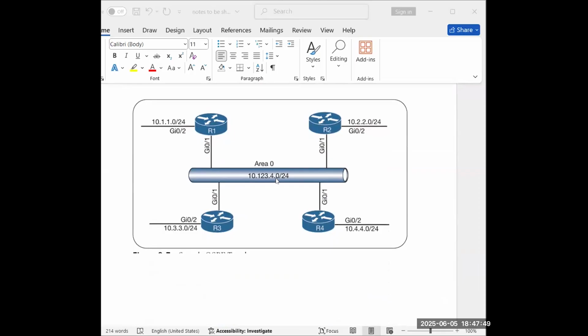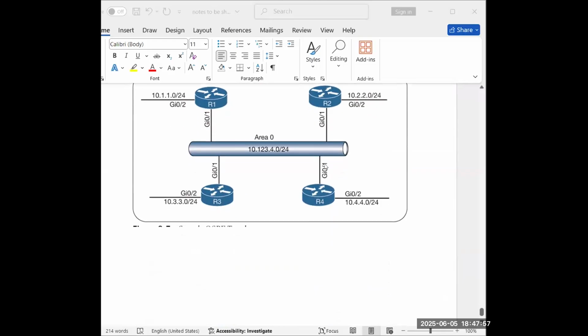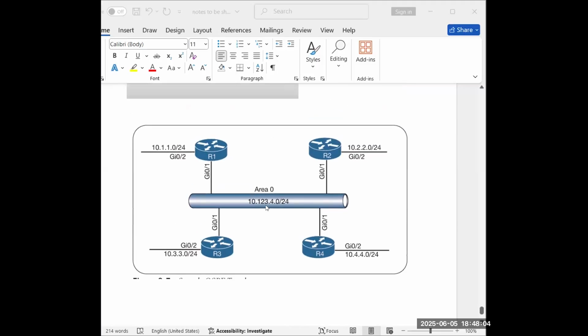This pipe symbol is just mentioning that it is connected to area 0. It is not any device, it is a simple network topology representing all these interfaces.